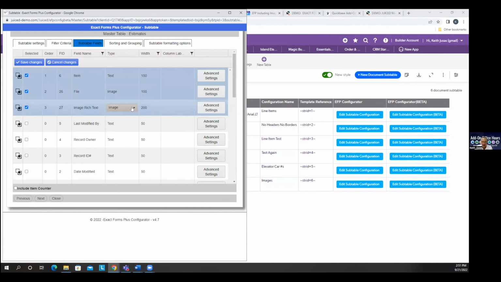I changed it to image. You don't want to choose HTML text. So whenever you're showing images in subtables, you have to choose the image type. Even though this is a file attachment field, I changed it to image. This tells Exact Forms Plus, hey, I want to download a file and show it as an image, because we have to download the file from Quickbase in order to convert it to an image.